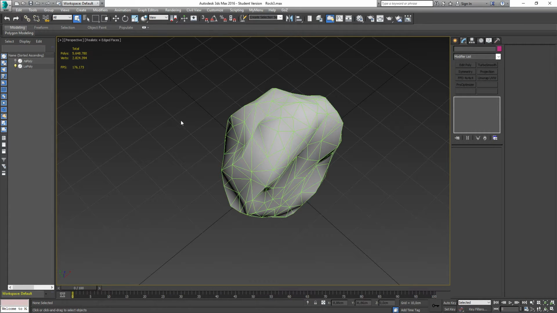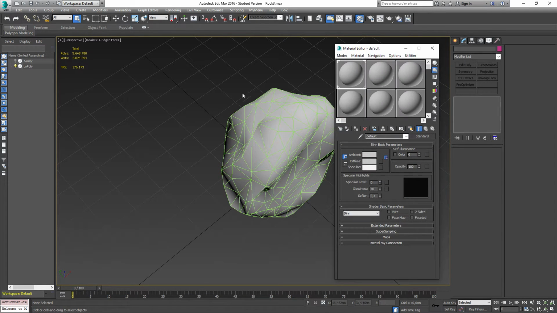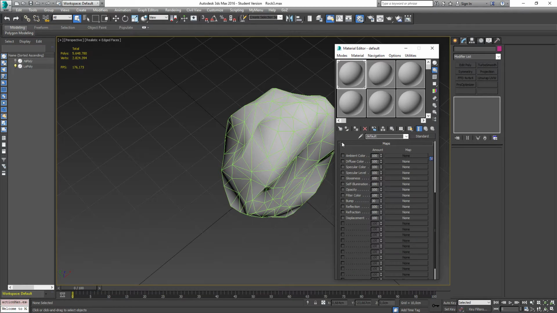So from here on, if we want to preview this, we can press M to bring up the material editor, and per default it has this material, I think. Yeah. So we want to add a few things to this. So if we expand the maps section.